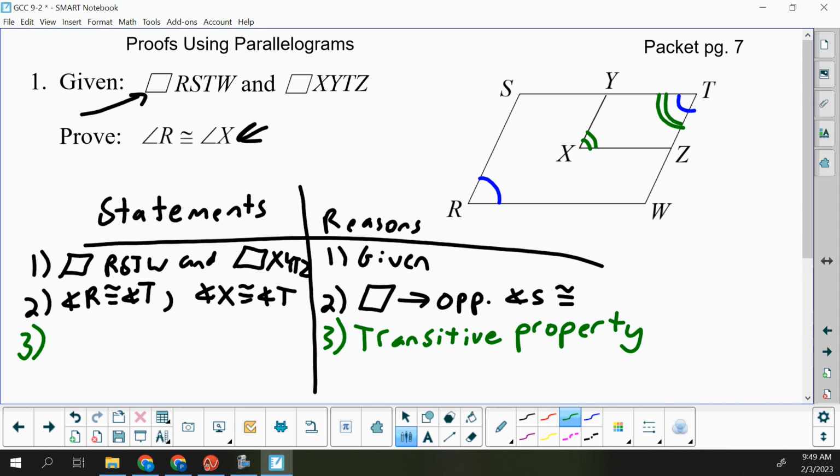So we have R congruent to T, X is congruent to T, so our conclusion from that now is angle R is congruent to angle X. On our original card, we had two things written as ifs and then a then. We don't need to write all three of those as our statement. The other two are already in our proof. It's just our conclusion that we're writing for the transitive property. Angle R congruent to angle X, and we proved what we wanted to prove.